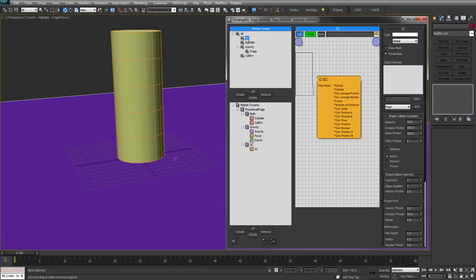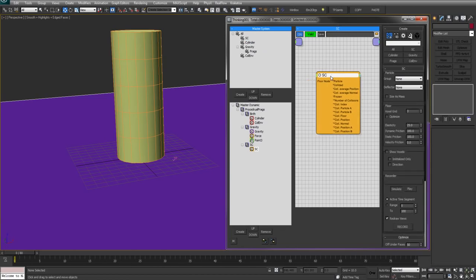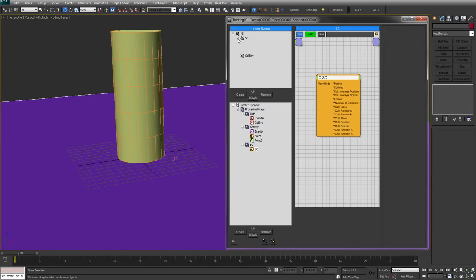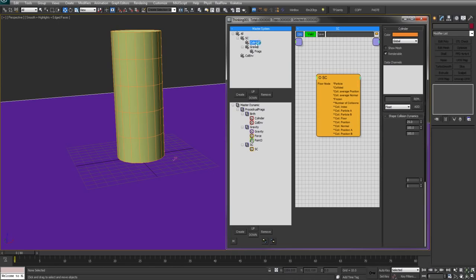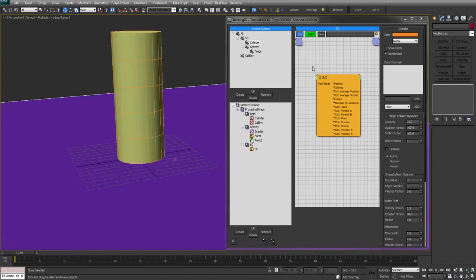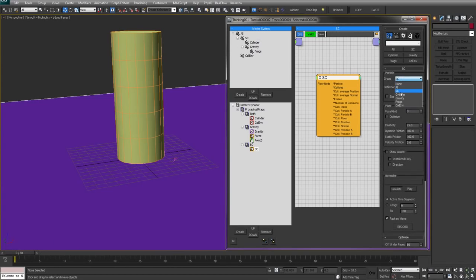So anything in this group will be inside the shape collision rules. So cylinder and the frags are all gonna have dynamics. Shape collision. So make sure you've got shape collision group, and then the deflector.